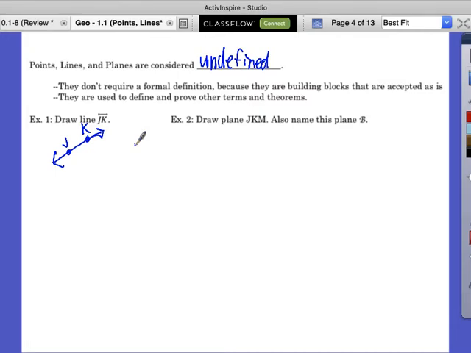Almost done for today. So for plane JKM, what kind of shape am I drawing? Slanted four-sided shape. Very good, slanted 4-sided figure. Just straight. Okay. And what points do I have to put in here? Who can tell me what points I have to put in here? Okay, Elizabeth. Very good, capital letters.